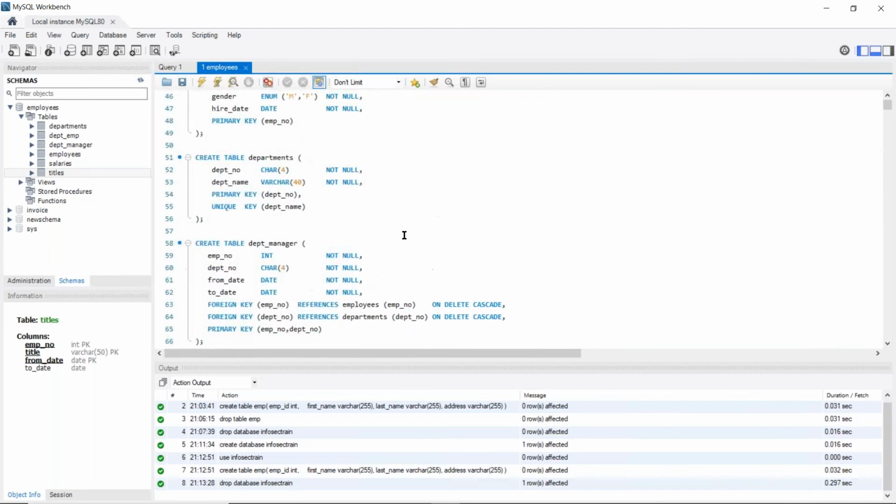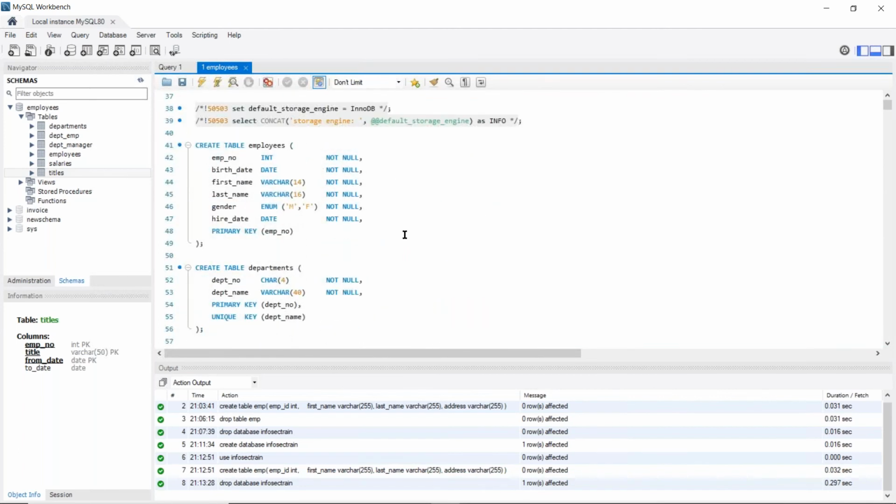Now after that, guys, here you will see the different keys. If you are not aware of the different keys, let me explain all the keys with you. Basically, first you will find the primary key.